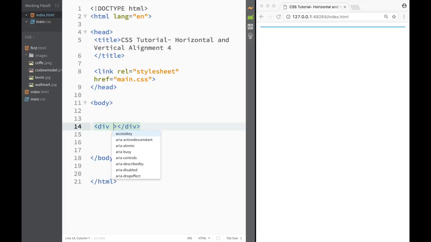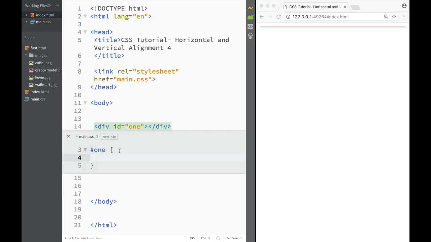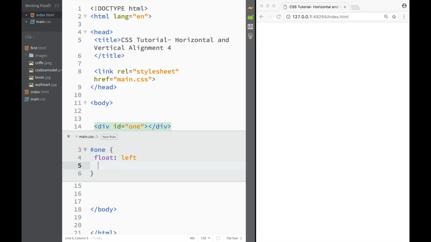I'm going to create an ID right away, 1, and do a quick edit and add a new rule, saying that it's going to be floating to the left. I'll set the width to 50 pixels, and the height is also going to be 50 pixels.